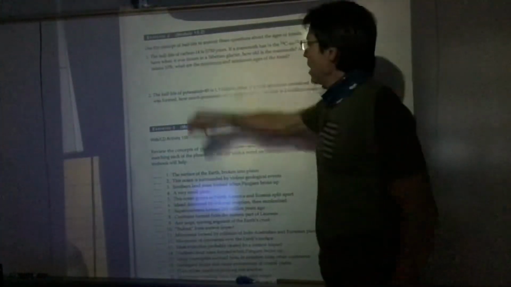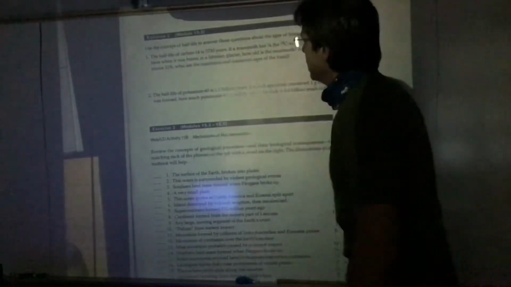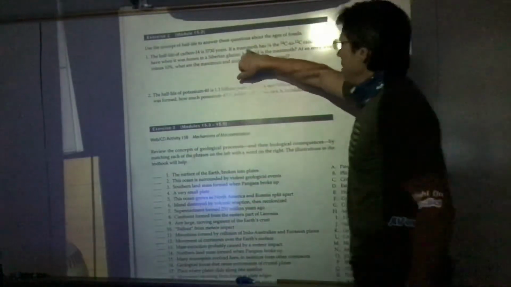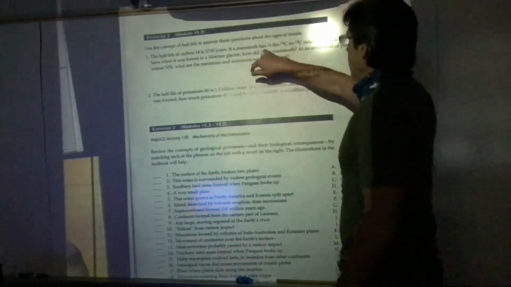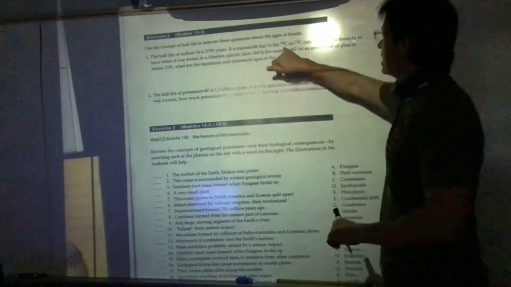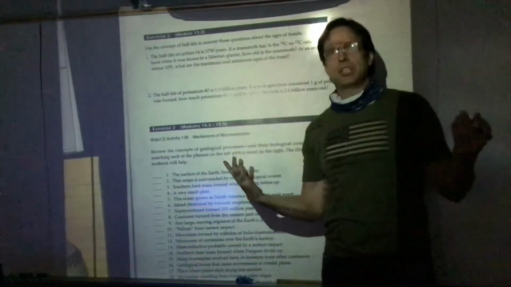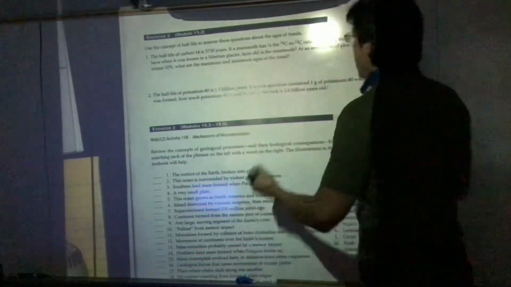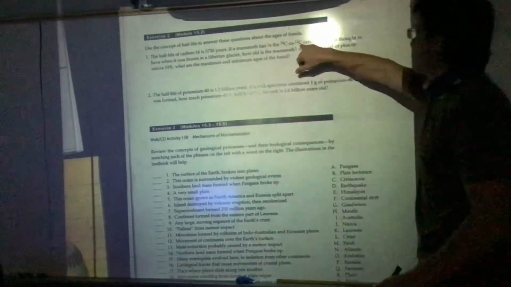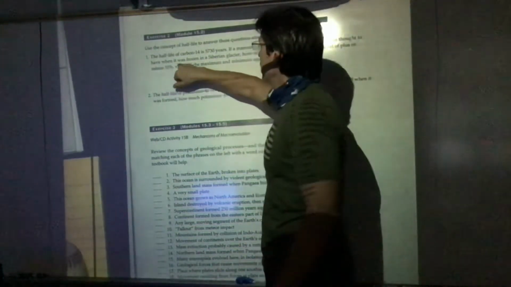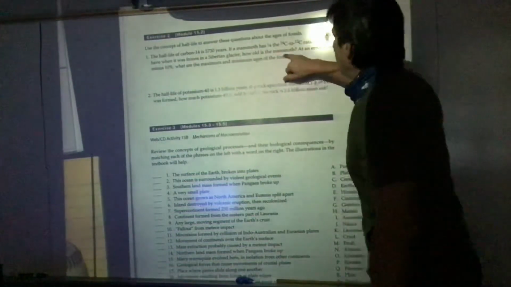Okay, so what this problem is stating, it says the half-life of carbon-14 is 5,730 years, as we know. If a mammoth, that's like Manny from Ice Age, has 1/8 of carbon-14 to carbon-12, because that's what it breaks down to, and 1/8, in my head, 1/2 times 1/2 times 1/2 would be 3 half-lives. What was it thought to have when it was frozen in the Siberian glacier? How old is the mammoth?